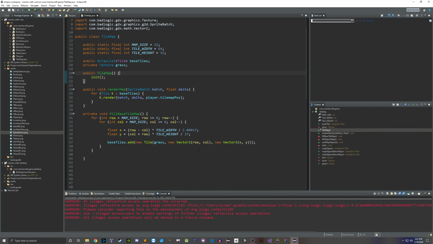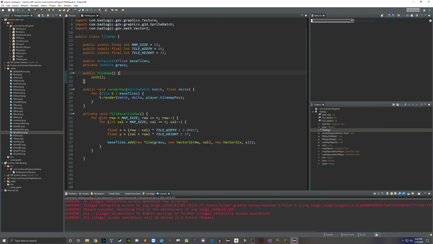You can see that this is the same math as before. Basically, we're going through a two-dimensional array, and we're determining the world position of each tile. Its map position is the row and column, right? So 0, 1, for instance, or 0, 0, or 2, 0, or whatever these might be. That's its position in the sort of map. And then X and Y is its world position.